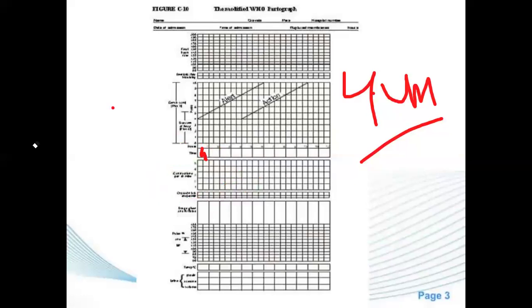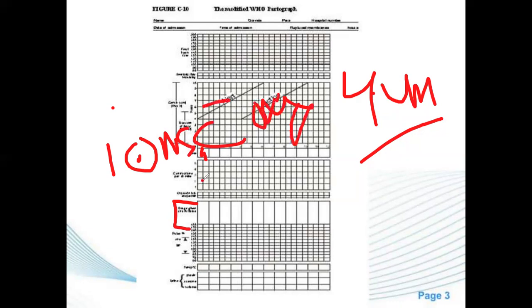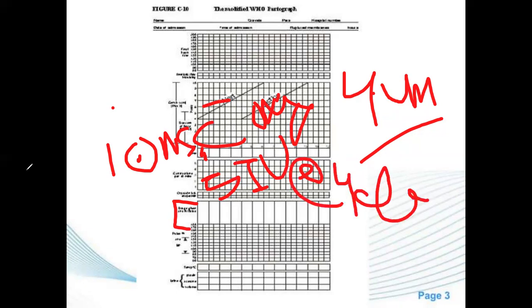Now this column in this area tells you about the medication. If the patient has received any kind of medication, you have to chart it here. Even if the patient is getting an oxytocin drip, you have to write 1 pint NS with oxytocin, and how many international units. For example, a patient is getting 1 pint NS with 5 international units at 4 drops per minute. According to the doctor's prescription, you need to do the charting.